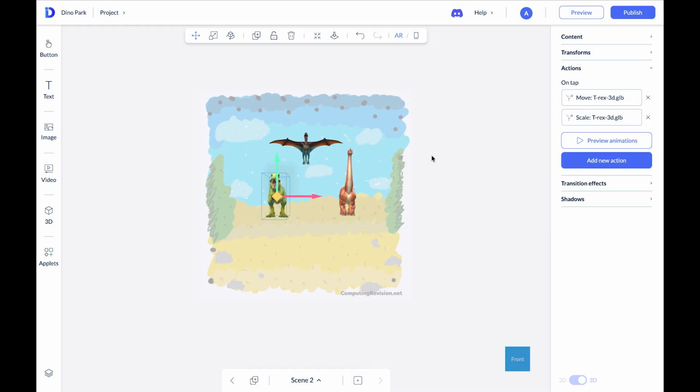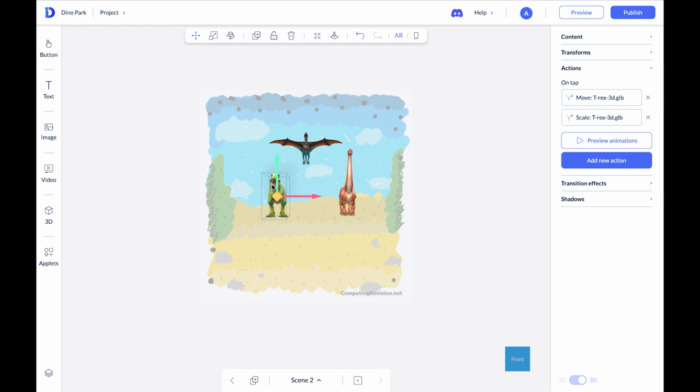We've already set our dinosaurs so that when we tap on them, they move to the front and they scale up. Okay, so it looks like they're coming towards the user. But we also want to show the information tablet relevant to that particular dinosaur. So we're going to add to the actions list for each one.